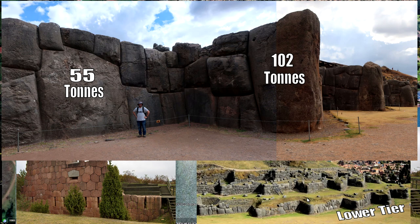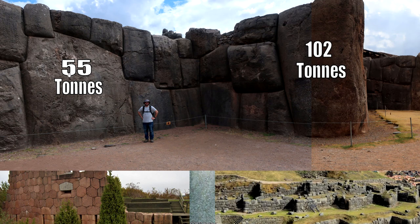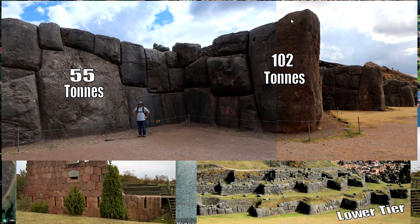The focus is on the lower tier, especially on the corners, where you do have large stones. You'll often see them said to be 150 to 200 tons, but having revised with a better height gauge, the so-called 150 ton block is around 55 tons. The corner block, probably the heaviest, is about 100 to 102 tons. These are limestone, not andesite or granite, on the lower tier, with the quarry 2 kilometers away uphill.